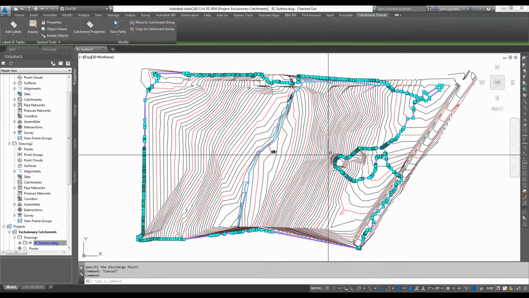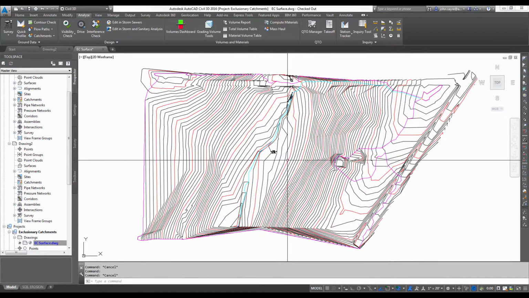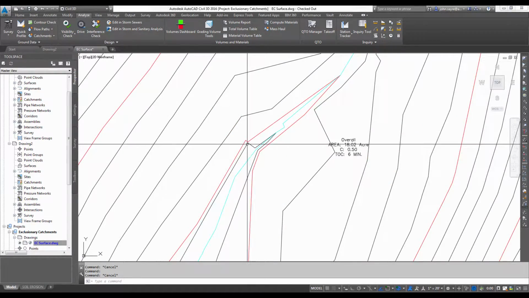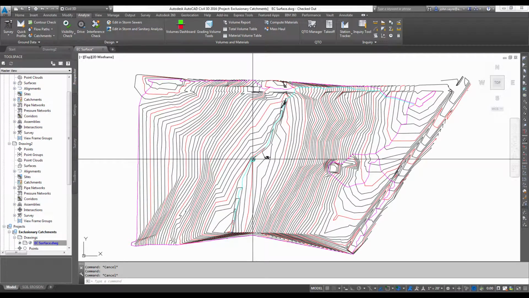So I can look here and you can see here's all of the drainage area going to this point. Now I want to create another one, but it's going to be right up here in the middle. Okay. Now before we wouldn't be able to do this. It wouldn't take into account the overall drainage area that we have shown here whenever we broke it. So you'd have two laying on top of each other.